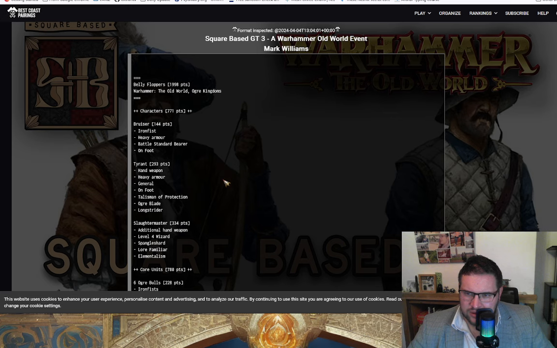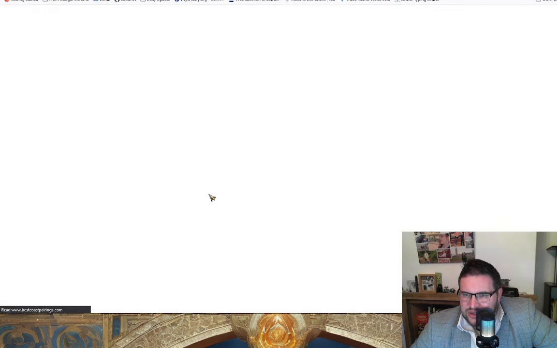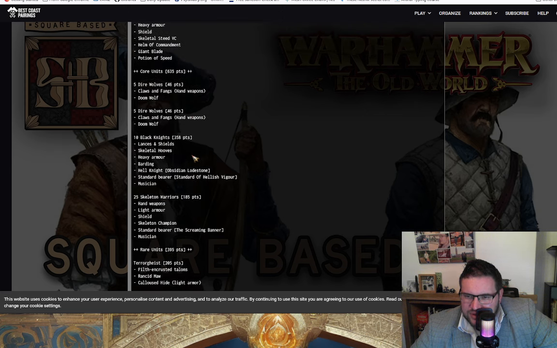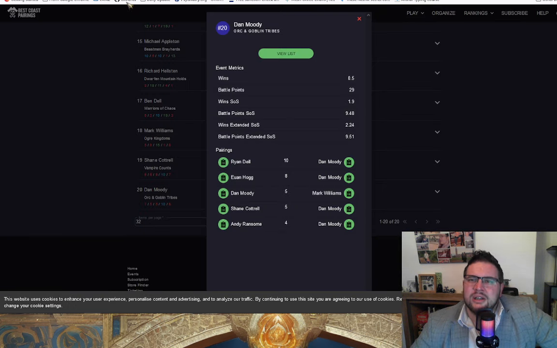Oh, then he played Mark. Yeah, unlucky really, because they don't really care about Fanatics because of the high toughness. And then Shane. This is the one he drew, and this is the other list we had a look at. It's a cool sixth ed list, but not very good.